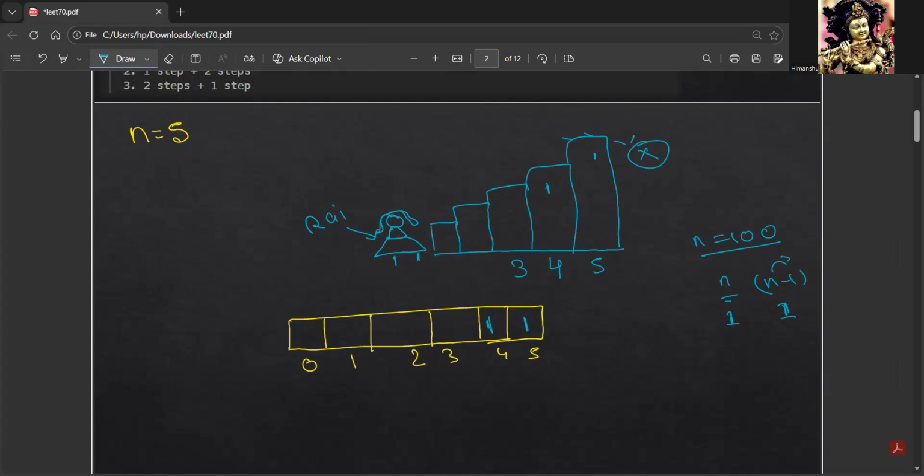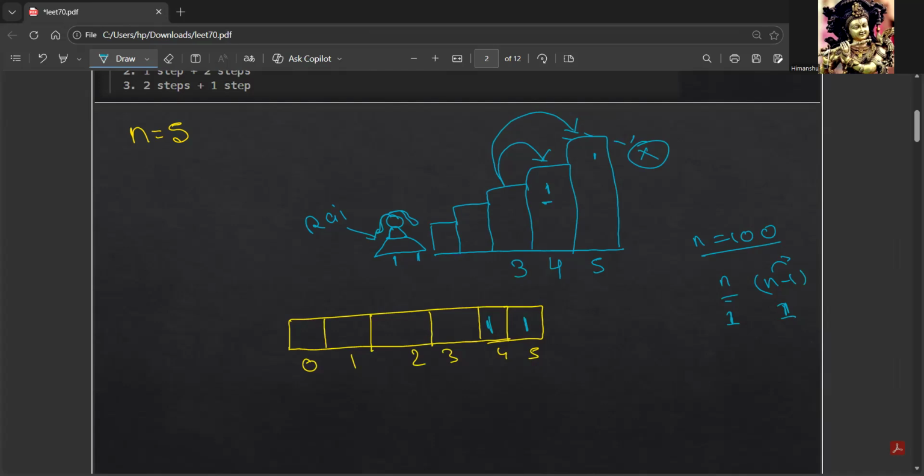So when she is on the third step, she has two ways. Either she can take one step and one step to four, or she can take two steps, which will end up at five. And when she is on the fourth step, she has one way to reach five, and from five, she has one way to reach five.